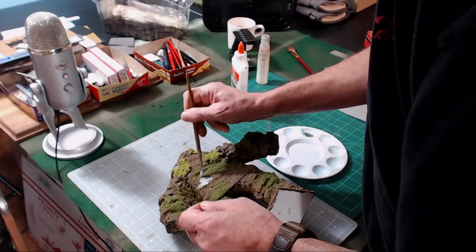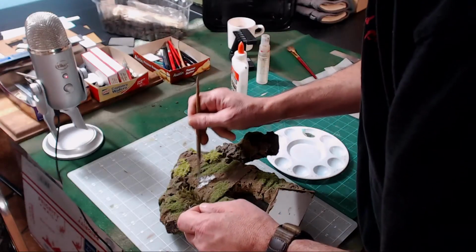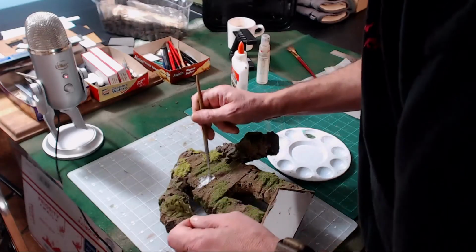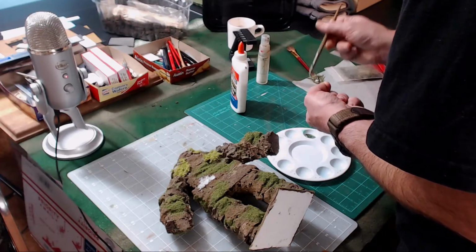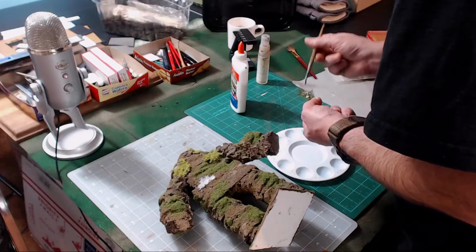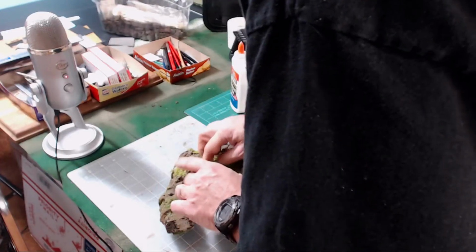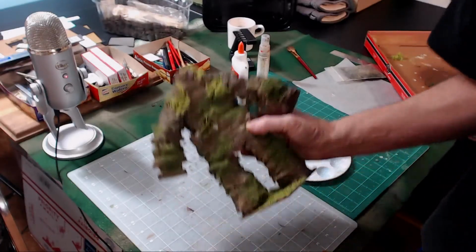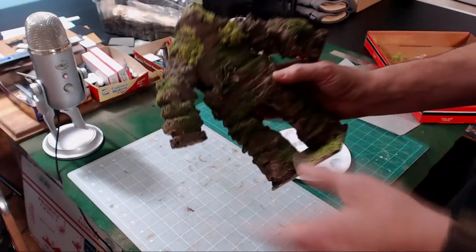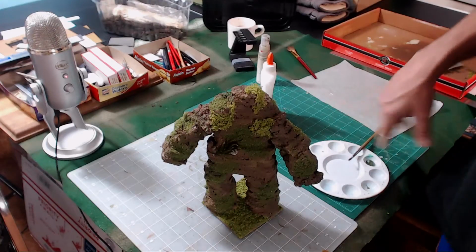Now, the bushes that you're putting on here, you want to put them in a way where they help disguise the fact that you stacked up cork. So if you see areas that need to be hidden or concealed, put some bushes on top of it. That's what I'm doing. Once that dries, that'll look a lot better. Alright, I'm going to let this sit and dry. I'm going to clean my brush, and I'll be right back.